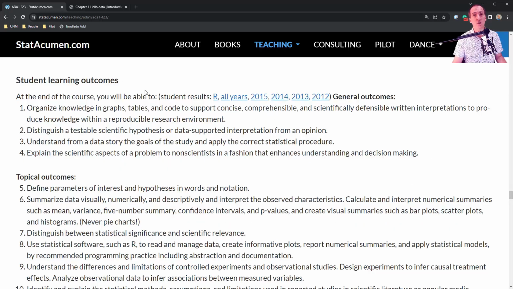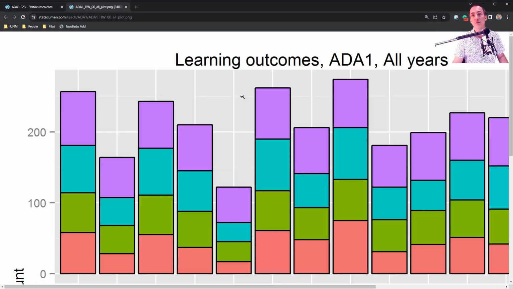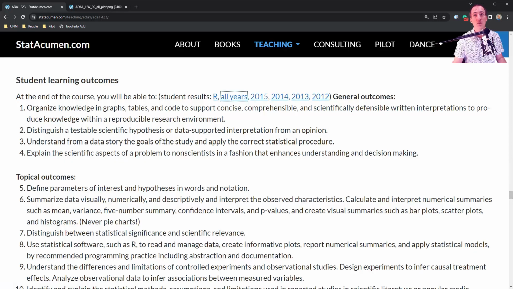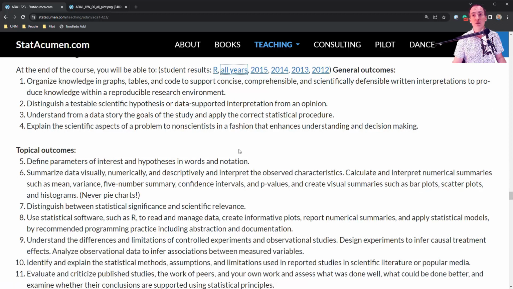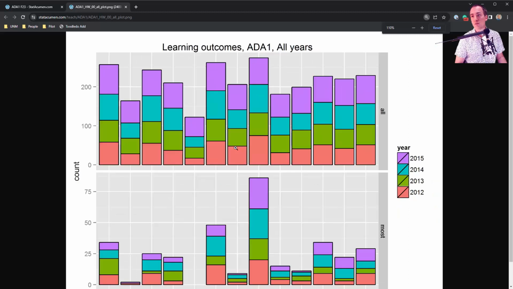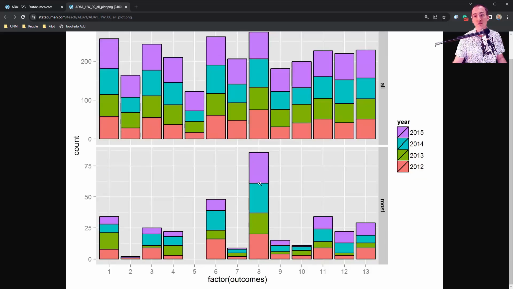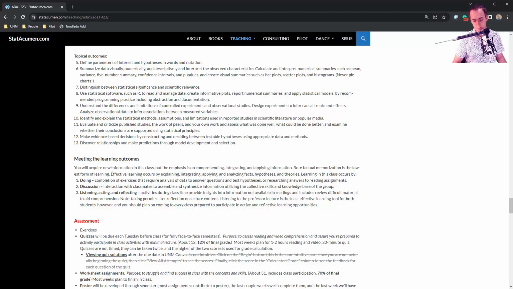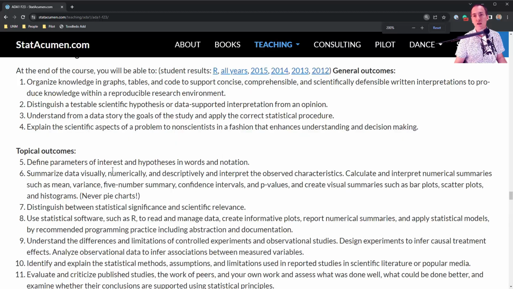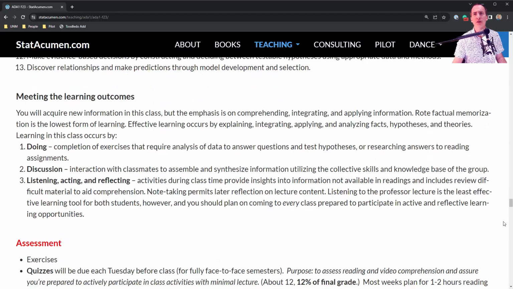Historically, well, these are the learning outcomes for the course, but historically I used to take a poll to see what learning outcomes people found important. I'll invite you to read through these so that you have a sense of what I think is important for you to learn. Students who have answered these questions for what they felt were important, the most important has been number 8, which is learning to program in R. So I suspect many of you are also in that boat, knowing that programming is an important part of doing statistics, applied statistics.